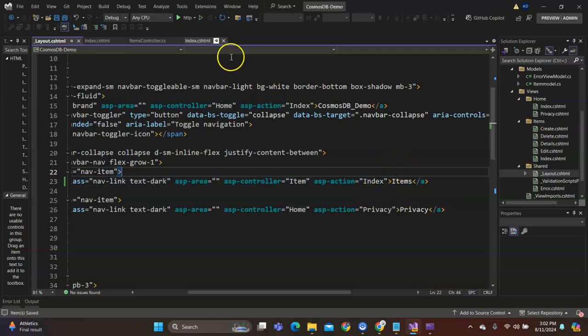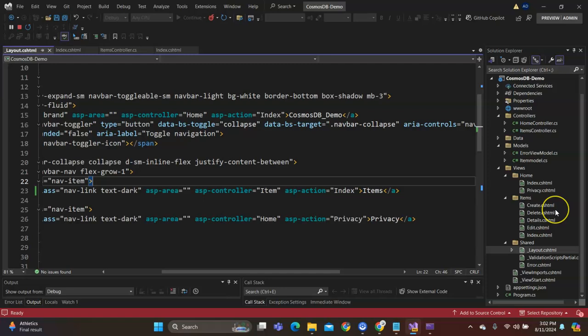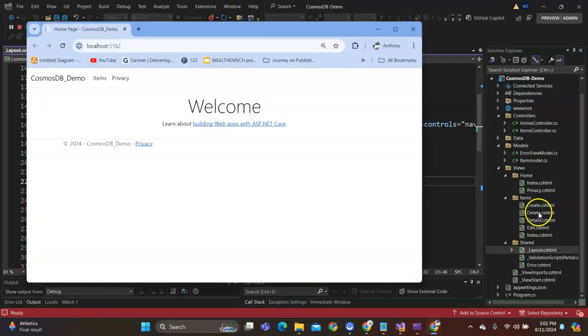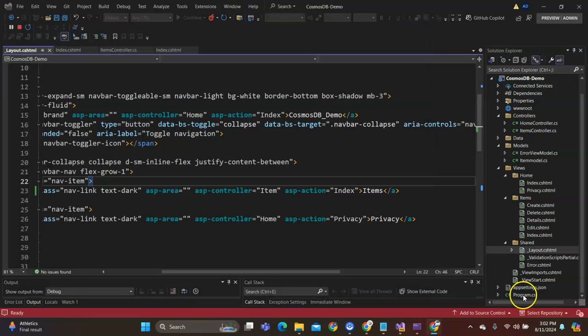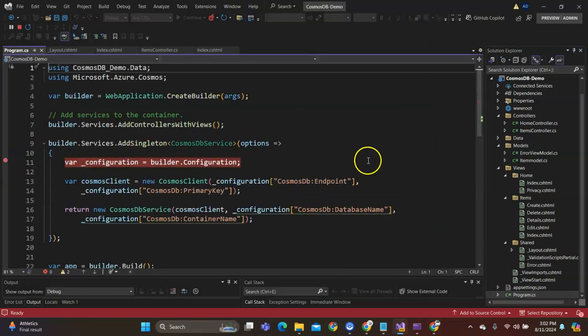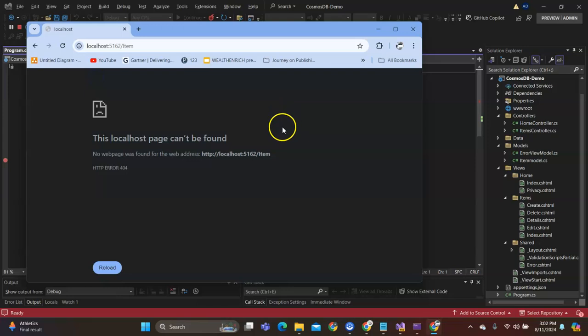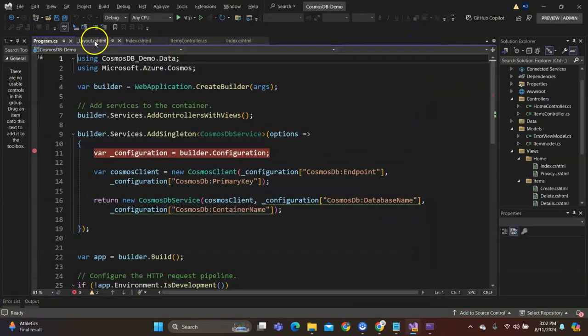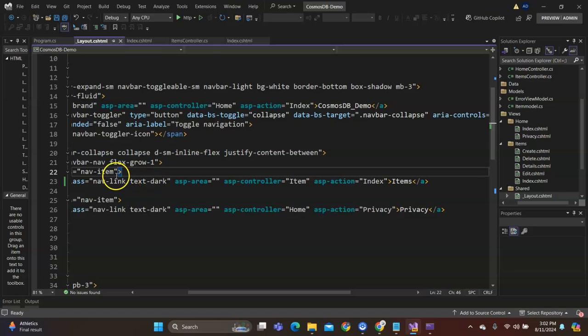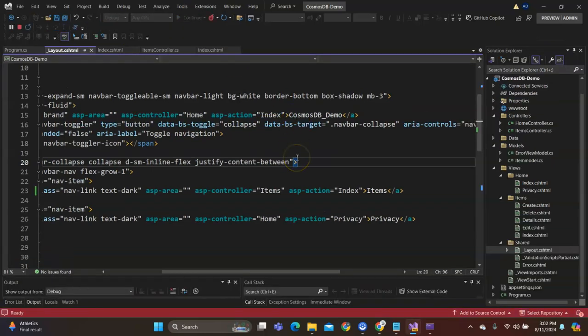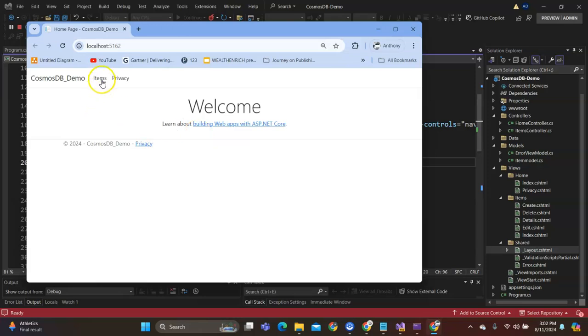Okay, so now let's run it and debug our first fetching of record, and this will also validate whether our connection string and everything is working. I'll go to our program, add a breakpoint over here and click on items. Okay, so this is not item, this is items. The controller is items, so I'm just going to rename it. Go to our layout and just say controller items and index, right?